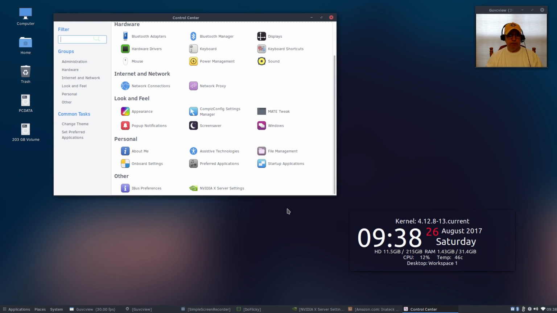Now, as I said, screen tearing has been eliminated. My only issue to resolve is this shadow around the Conky. Now, I'm going to do a separate video on getting Battle.net working. Steam is not an issue. You can just install it. It configures the same way you would do Steam in any other distribution.